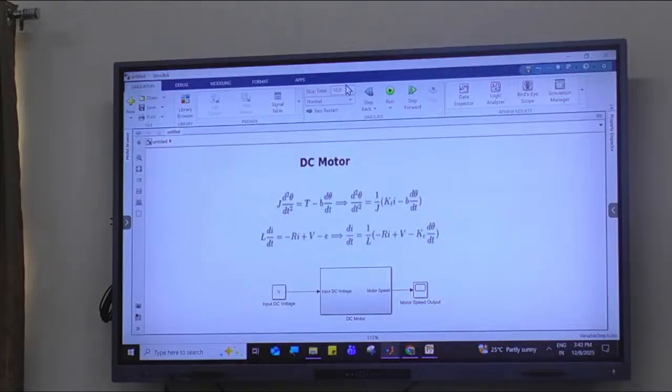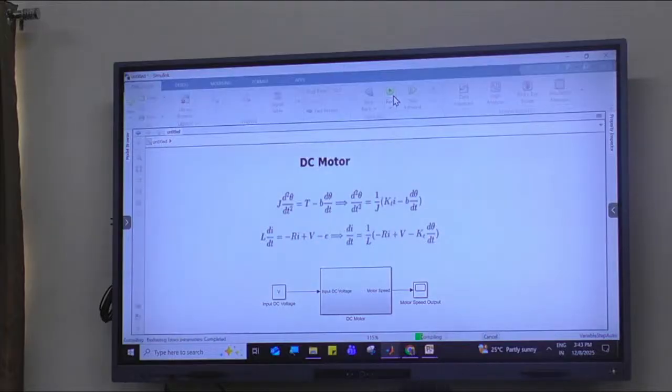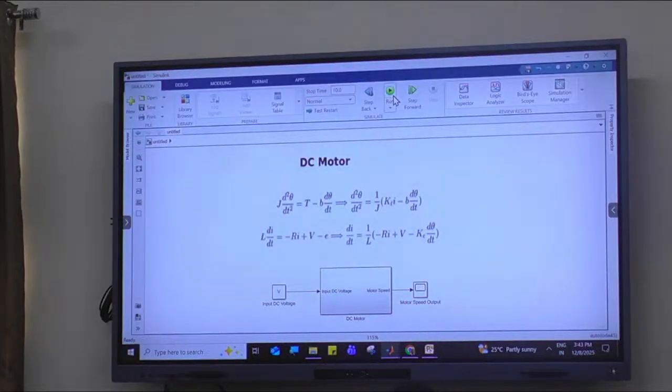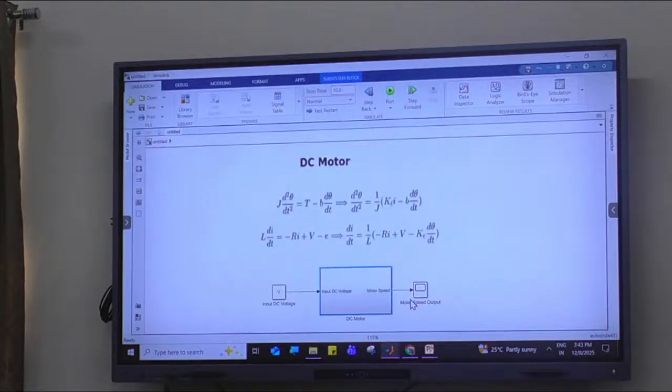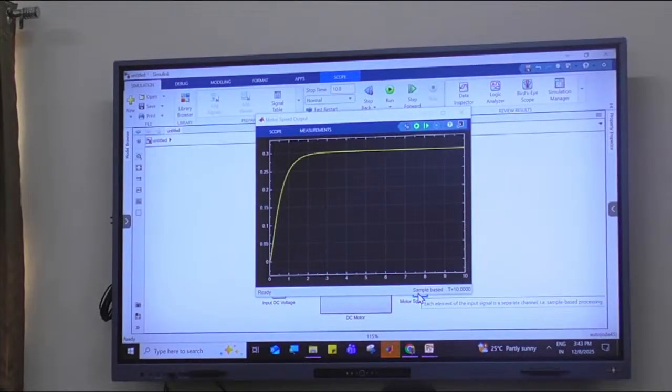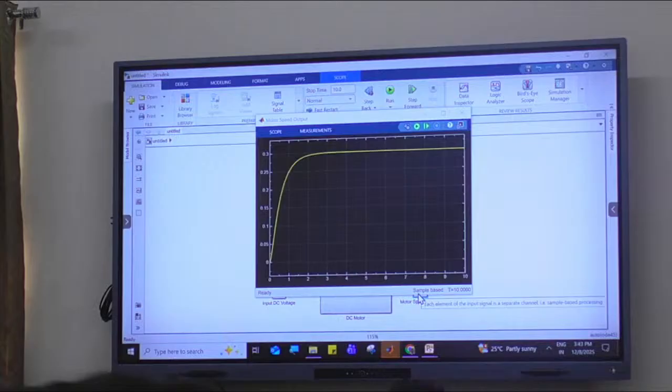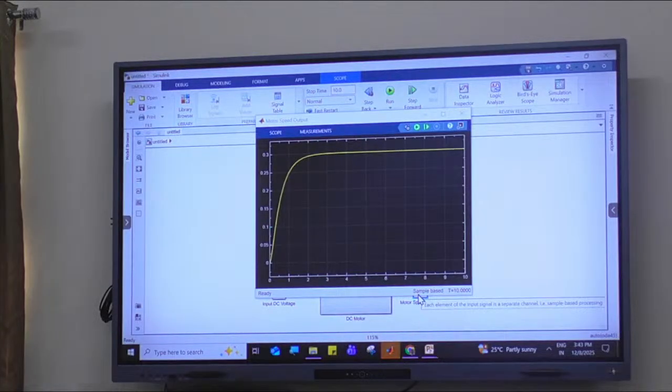Right now let us do a 10-second simulation only for our DC motor. We don't worry right now, and we can run the simulation. And in my case it's done. No error, nothing. All the errors we had are now cleared up. There is no red color, nothing. And if you see the simulation output, you should get a graph like this. If you are getting a graph like this, we are able to simulate the DC motor. So we can see the speed output.